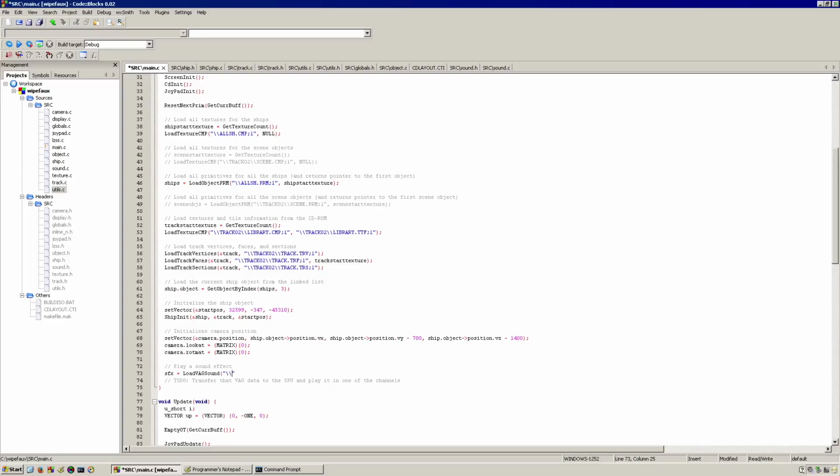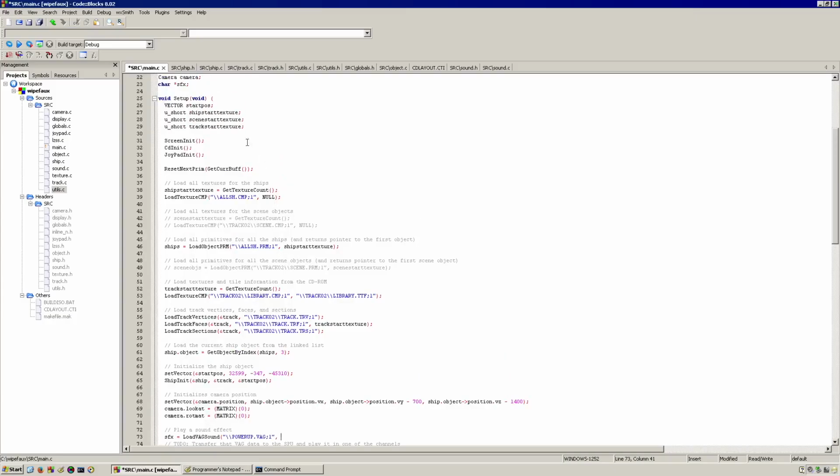So passing the file name, which is powerup.vag;1. I think we decided that it was not inside the track, it was just a global file common to all tracks. And we need to pass also the length, because we need to receive the length of that file.